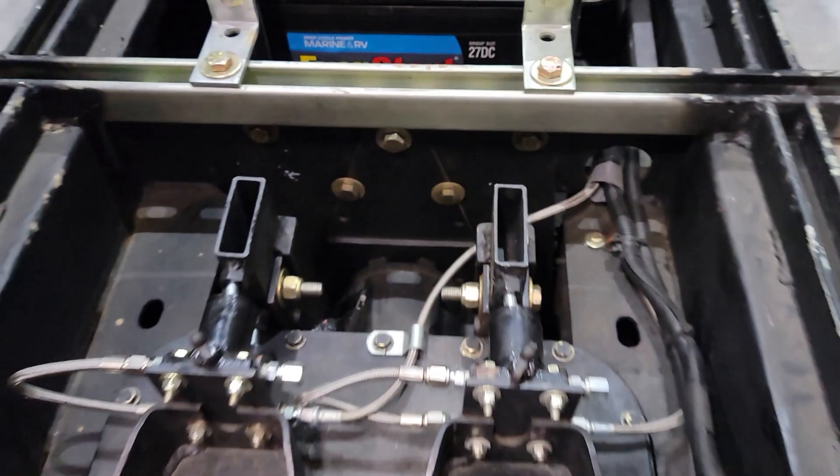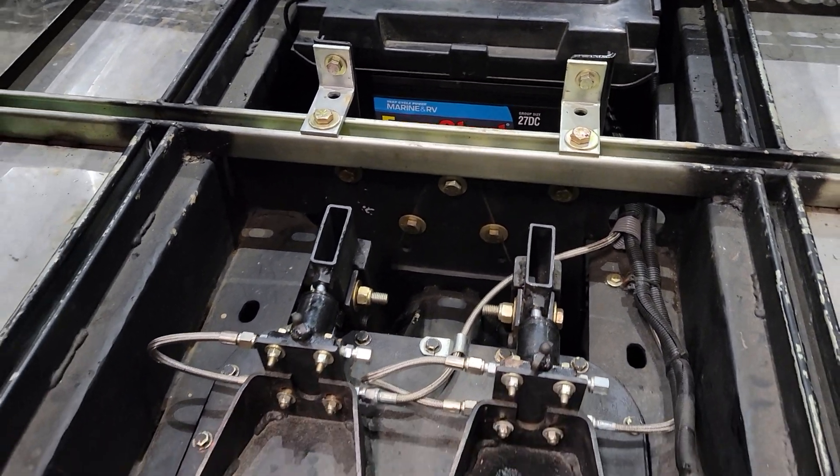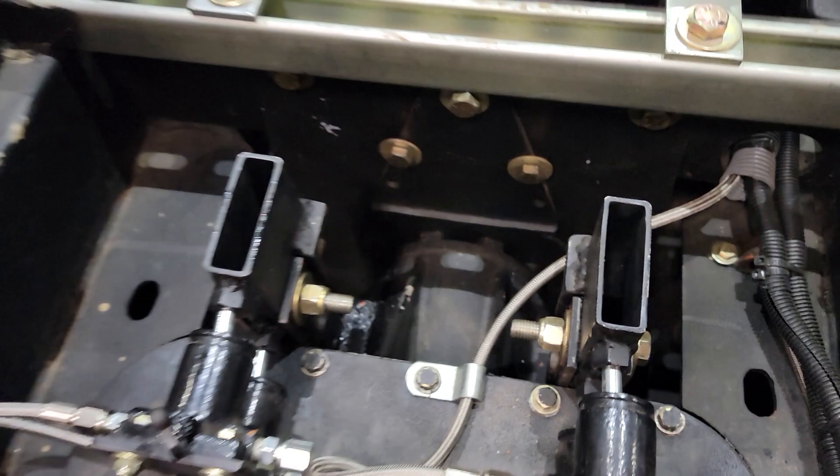This is probably going to be a short video because basically I have to pull that, see what's going on in there, and possibly order some parts. I'll probably put all new bearings and everything on it just because I have to pull it — obviously a new seal again. Hopefully that solves this problem once and for all so we can move on with some more snowcat adventures. I hate being down when we have good conditions, because the seasons here are pretty short for winter. Anyway, let's get started.